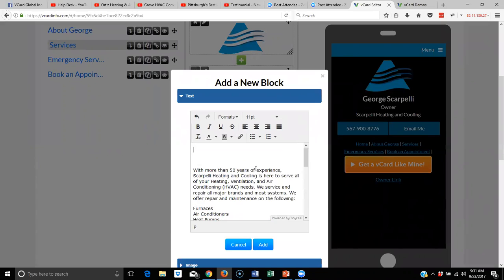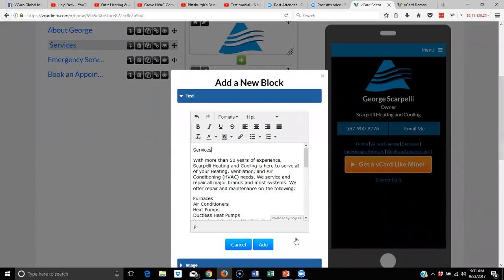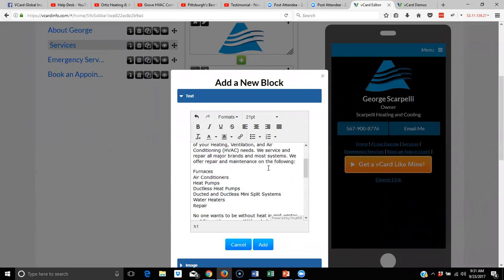And I can just put services here. Again, I can use those H1, H2, so I can click here and click Format. I can make that a header 1 if I want. If I want to turn this into a bullet pointed list, I just highlight that and click on the bullet point list. It made one of them a bullet point, so I have to do some returns here and turn this into a bullet pointed list.